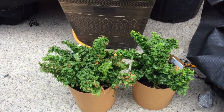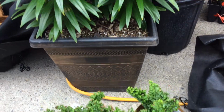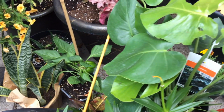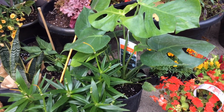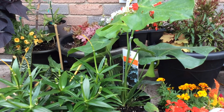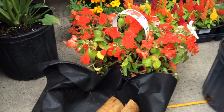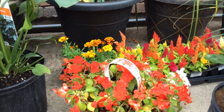And I got this fern as well, which I'm going to repot. This is so pretty. So there, and of course more plants in here. I also have the set, there you go, the snake plant and monstera. I got another monstera, and I just have to clean the leaves and do it properly, because right now it's not really looking good, but I will make sure that it will be healthier. And I also have the fig tree right here that I'm also going to repot, plus of course the flowering plants. And once I'm done, I'm going to show you the outcome.